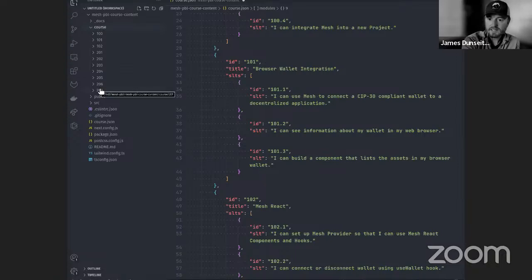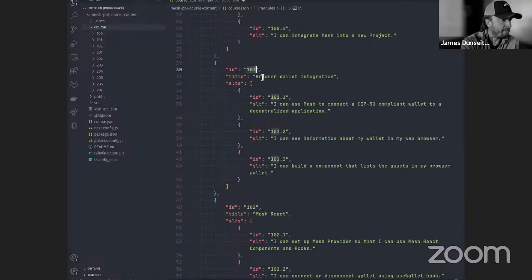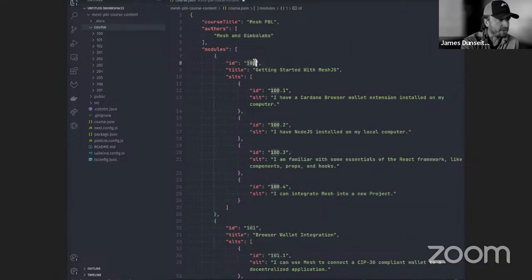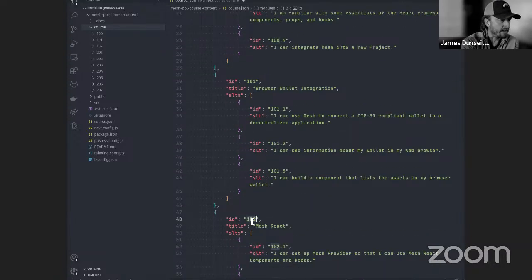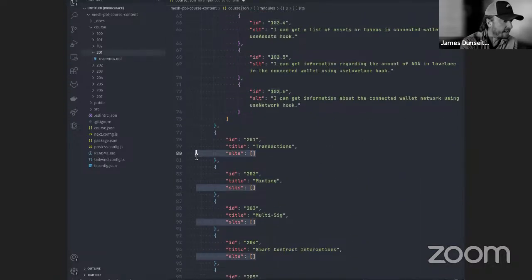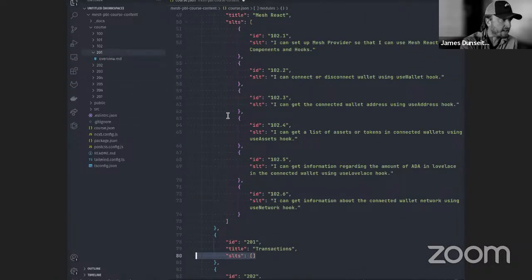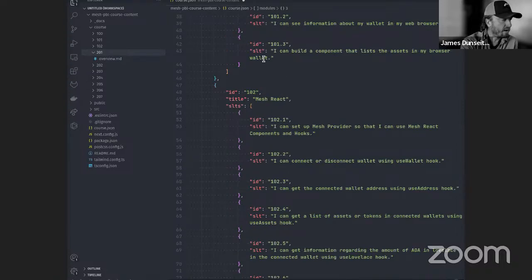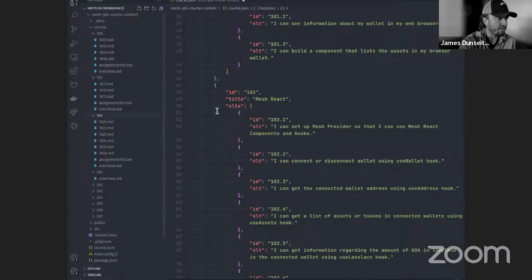Stephen, see you soon. You can see there is a directory for each of the numbers of these modules right here. Okay, 100, 101, 102, I can see those. And I can see the rest, but these ones don't have much yet. Like 201, it doesn't have any learning targets yet, so there's no lesson pages here. But there were a bunch of learning targets in these first 3 modules.